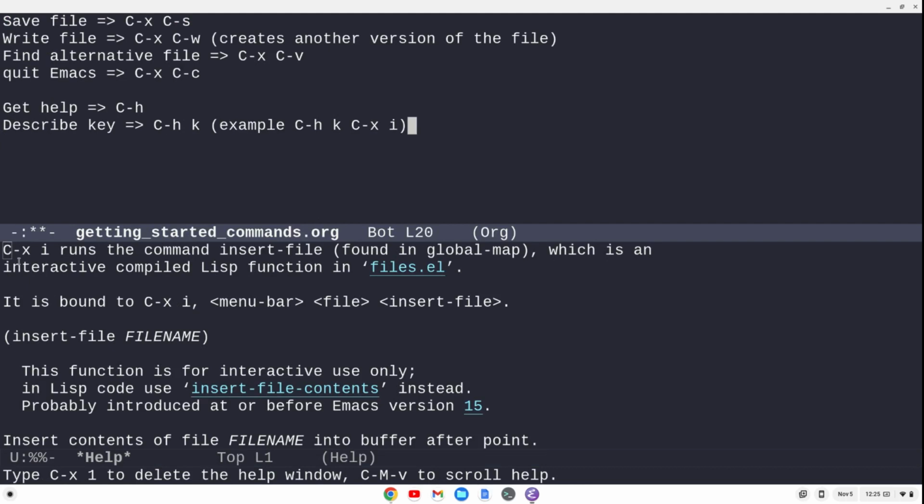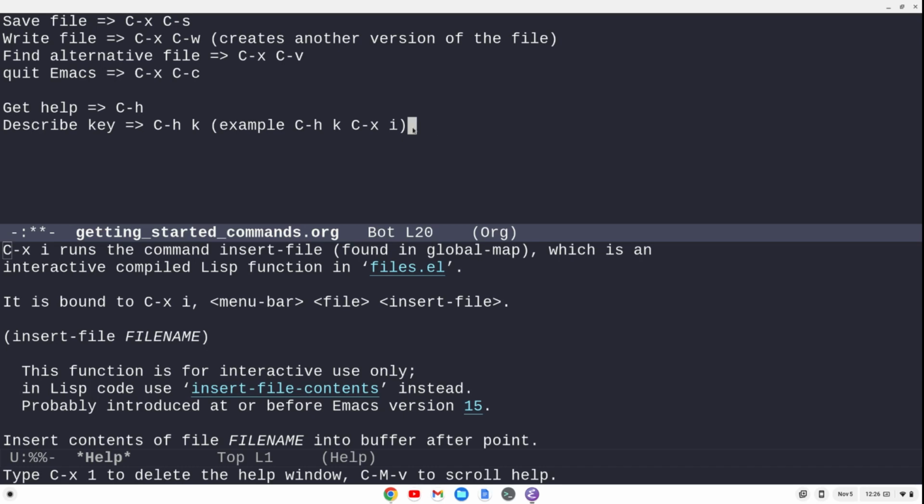And it brings up the command in this bottom window. So Control X I runs the command insert file, which we did, which is an interactive compiled Lisp function in files.el. So it tells you where it is. It is bound to Control X I. Okay, so we can also do the menu insert file. Okay, so we went through that one, but this describes it in case we didn't know what it was about.